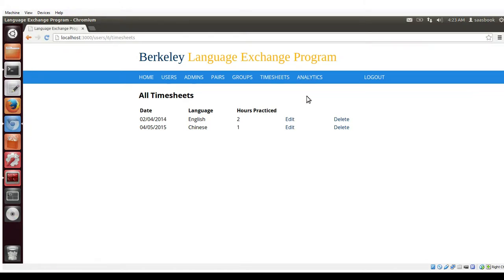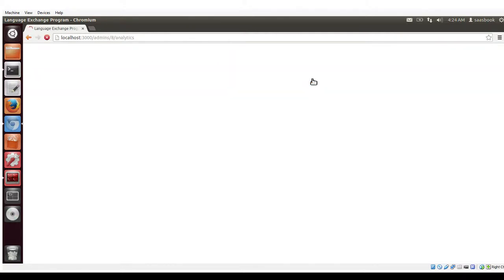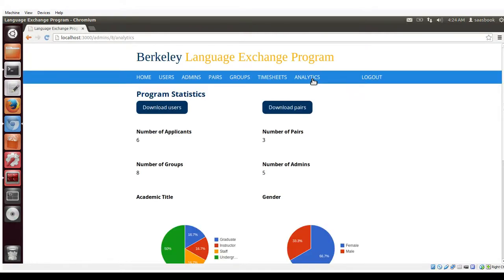And finally, one of the other features that the language exchange program really wanted was some sort of data analytics. It's not really useful to know that a lot of people use this service if they don't know what they use it for, what they get out of it, and what can be improved. So data analytics provides some really rudimentary analytics. Again, this was only something we started working on in the last iteration, so we didn't have that much time. Given more time, we would really advance this.